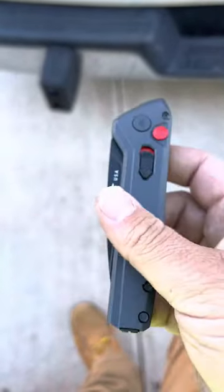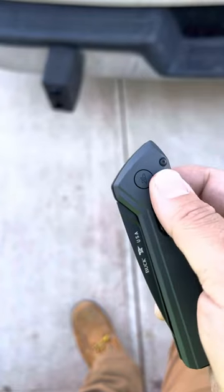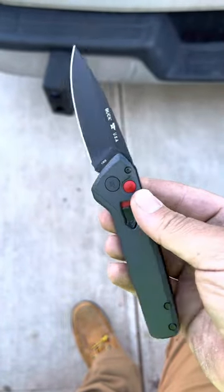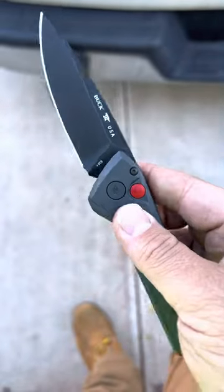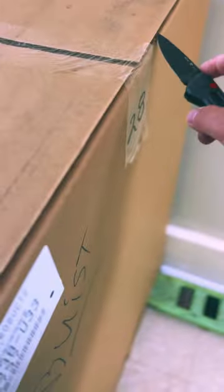This is the Deploy — it's a nice little automatic with a nice snappy action. Not quite Pro-Tech snap, but it's a good snap. It's nice and sharp out of the box, as you'd expect from anything from Buck. The heat treat they put on these things is amazing. The handles are a sniper gray Cerakoted aluminum with a deep carry pocket clip. These do come from the USA, as a lot of the newer Bucks are.